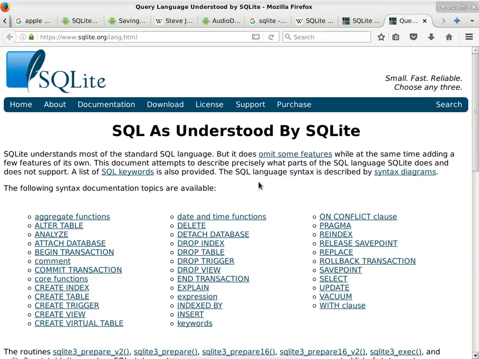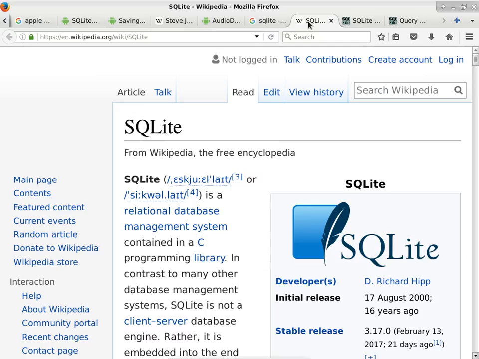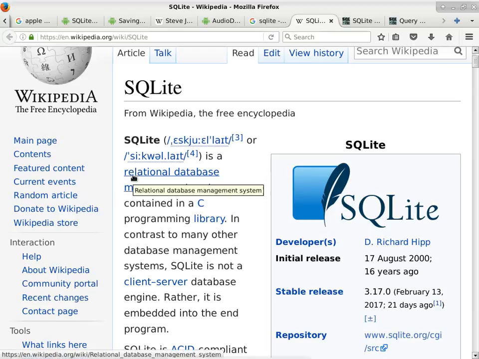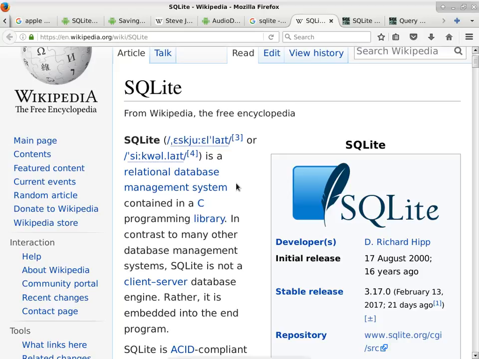Okay, so getting back to SQLite itself. My first impression of SQLite was, oh, okay, this is SQLite, so it's not relational. Well, I could not be more wrong. This is actually relational because that's the first thing it says. It's a relational database management system. Okay, but the thing is, the entire database is stored in one single file. There's a file with a .db extension, and that includes everything.